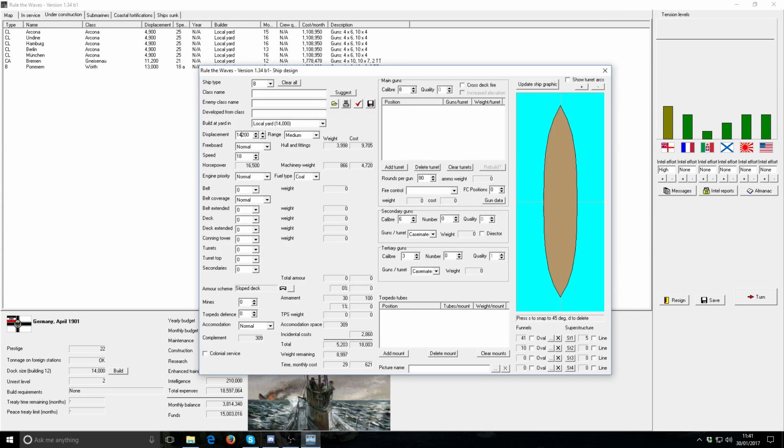So 14,000 tons, 20 knots, normal priority, want at least 10 inches on the belt, 3 inches on the deck, conning tower. I'm not sure entirely how much the conning tower is useful, so I only put 8 on the conning. Turrets, you don't want your turrets blowing up, so a good 10 inches on the turrets and 2.5 on the turret top. And then 1.5 inches on the secondaries.